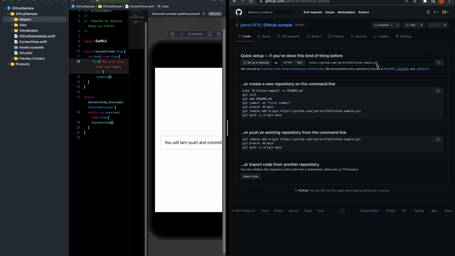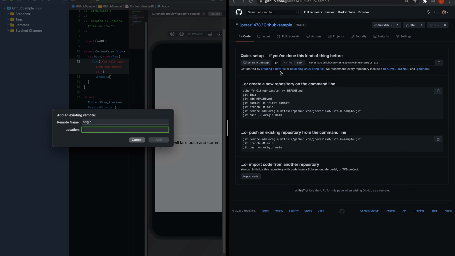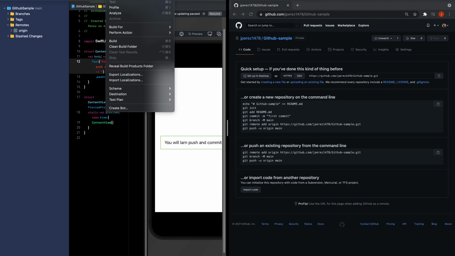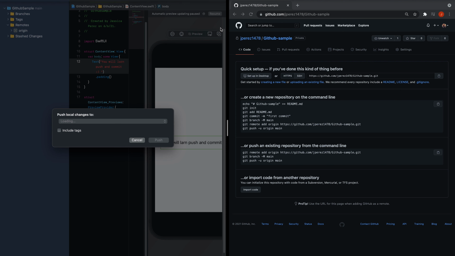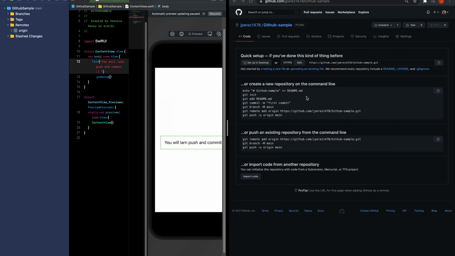Now you want to go ahead and copy this link, because it's what we're gonna use to call it in our Xcode. You want to go to source control, which is right here in our Xcode, that little web thing. Open this folder, click remote. We're going to add an existing remote, because this is a remote location. Remember, remote is when you have it on GitHub, and local is when you have it on your computer. So go ahead and click add, and you added it to Xcode. Now you want to go ahead and push it to GitHub. Once it's pushed, you'll be able to see it on here right away.